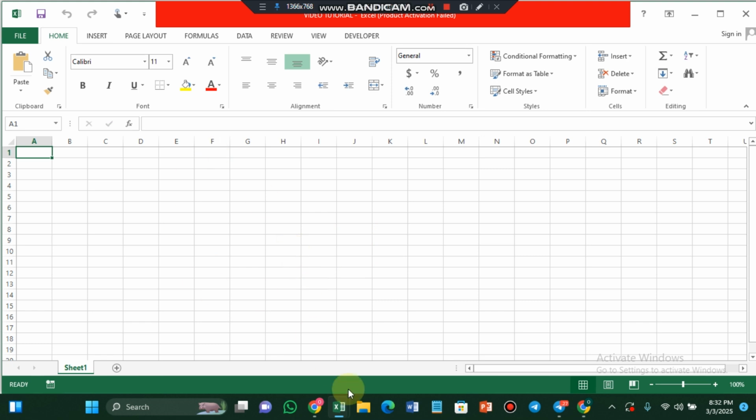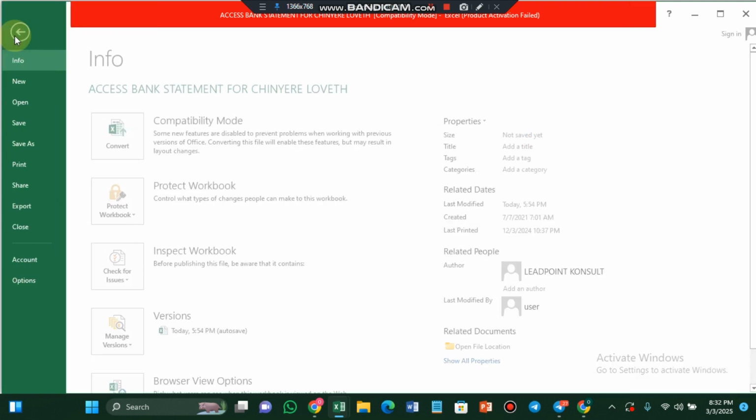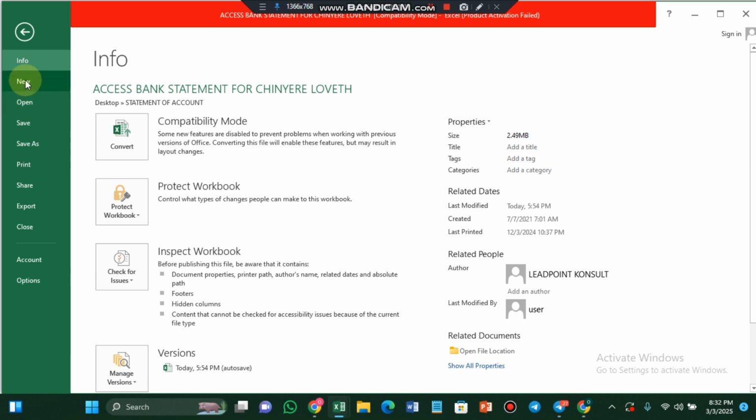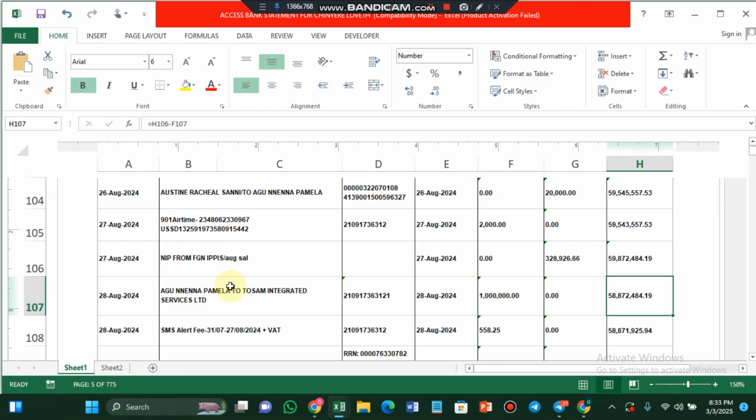Now I've shown you. Let's open another one. Look at this particular one. If I want to open a new file entirely, I've shown you that. I just want to show you again. I click on New. If I want to open another file that already exists, I want to open it beside the one I have opened before. Let me say I want to open this one now. There is a difference between opening a new file and opening another existing file. Is that gotten? Now let me show you.